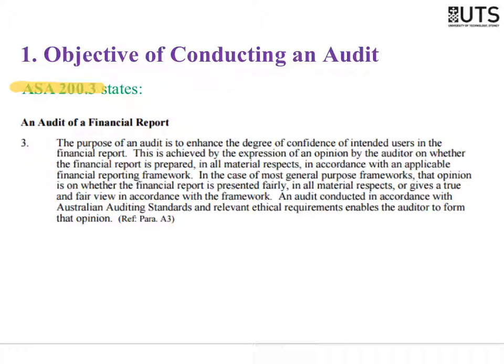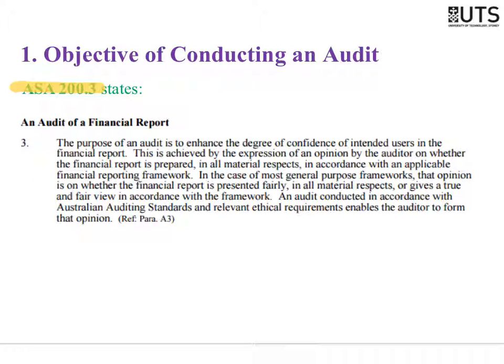Ladies and gentlemen, let me ask you a question. Your final exam, is it open book or closed book? Exactly, okay? Make sure that you are downloading these standards because you will need them as reference points throughout your studies as well as in the exam. Okay, so there's a reason I'm providing that information for you. And on that note, today's focus is on ASA 200.